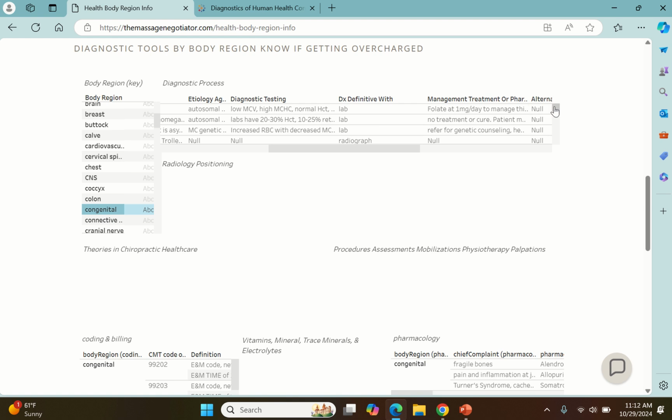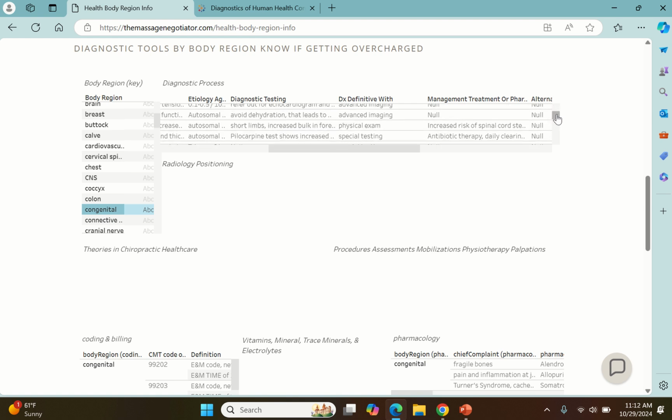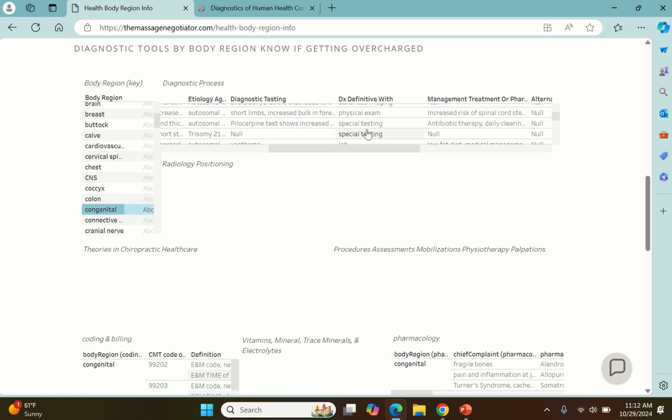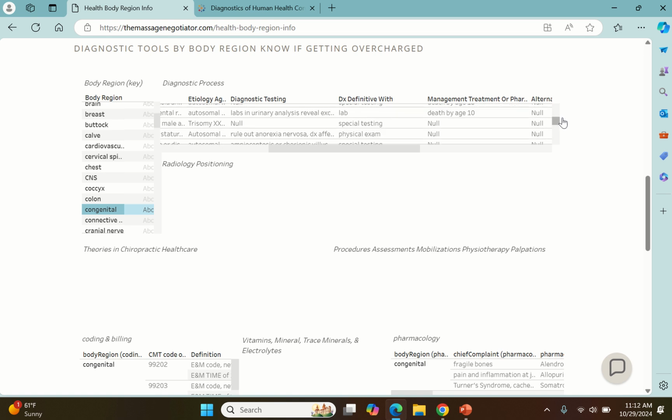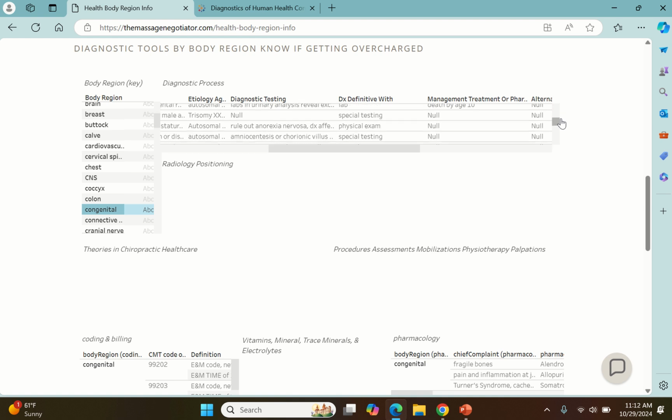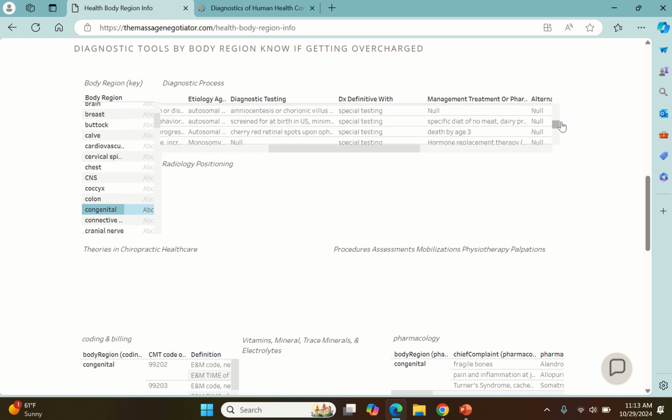Some of this should be special tests, like sodium chloride perspiration, the pilocarpine test, that's special. Trisomy 21, that's genetic. That's for Down syndrome. You can see those things, obviously, but to officially confirm it, you would have to have the special testing, unless it's already been confirmed by a medical doctor.